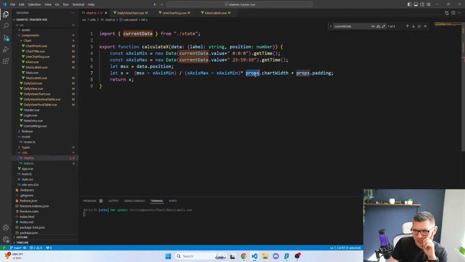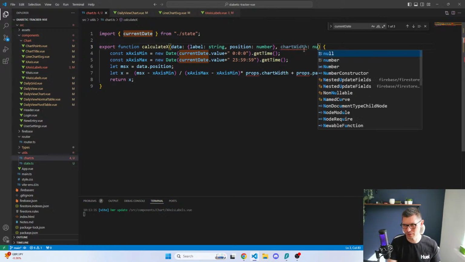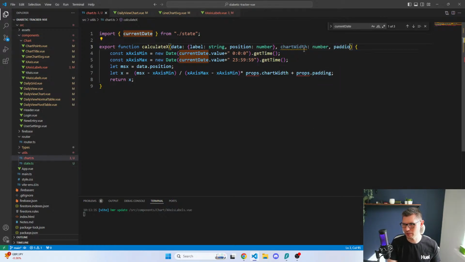So that's not great. And that's also not good. Chart width is a number. Padding is also a number. And we'll get rid of the props. Keep it nice and tidy.